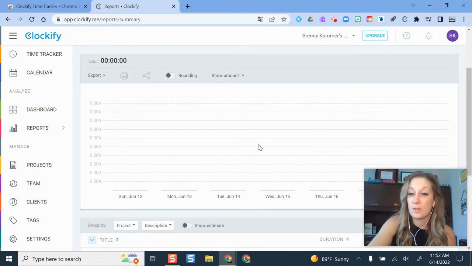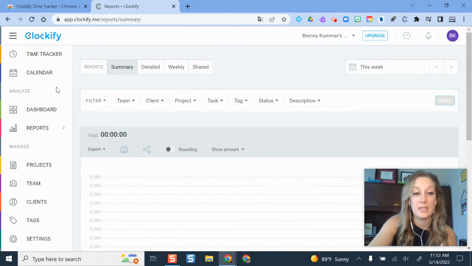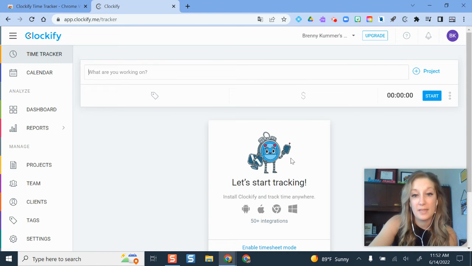Could be a helpful data reporting piece for you as a teacher if you want to check in with students that you know have been using this pretty heavily. All right, other features here, just the time tracker one is probably the best one, I would say.